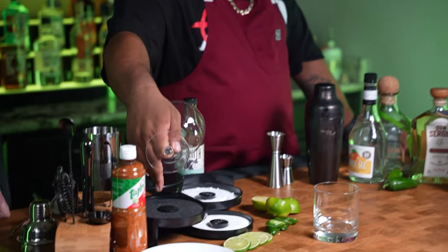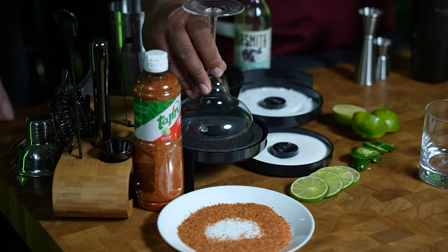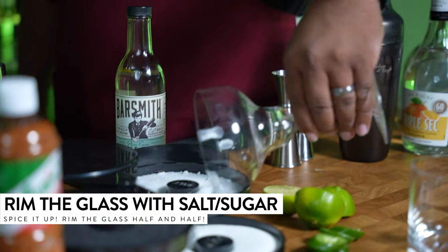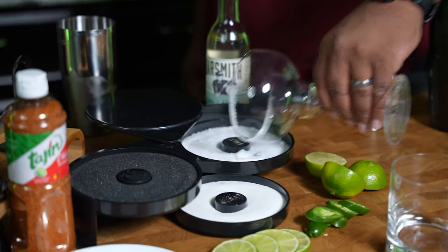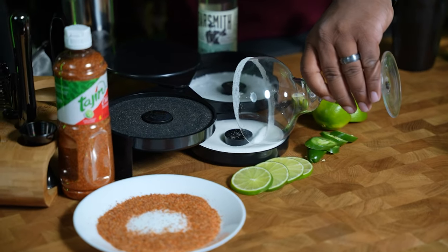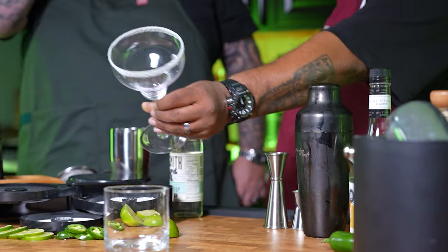We're going to go ahead and make it like this. You guys might want to get yourself one of these little apparatuses right here — this says lime juice on the top, we got sugar, we got salt. I'm going to take this, push down on it, and turn it a little bit just to make sure I get some juice on the edge. We got salt and we got sugar. I'm going to roll it halfway — half and half. It looked like I should have put more salt in this, but we'll roll like that. We got enough sugar but we didn't have enough salt in there, so we shake it off like that and then we get a rim. Gorgeous.